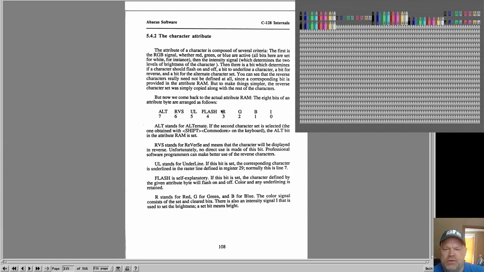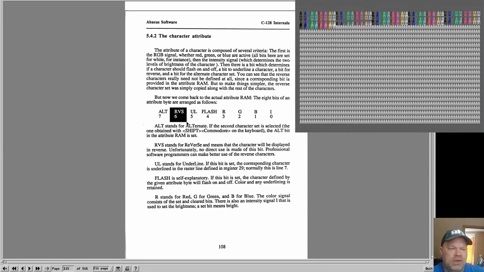The other four bits, you have bit 4 is flash, so that's why some of them are flashing. Bit 5 is underlined, so some of them are underlined. Hopefully it's not too hard to tell, but they are. It's kind of hard to tell the underlined ones because they sort of merge into the ones below them, because the underline happens in the space that normally is space between two characters. But they are there. Hopefully you can see that.